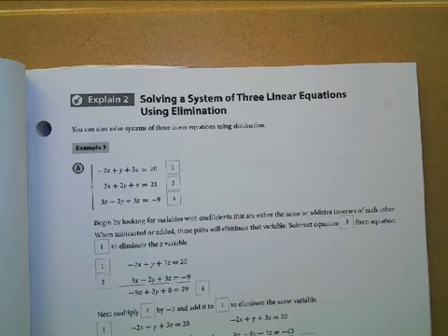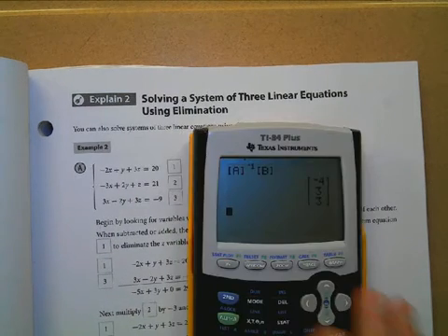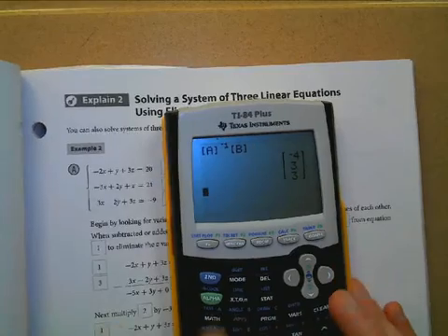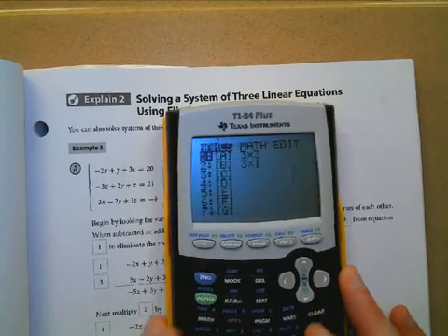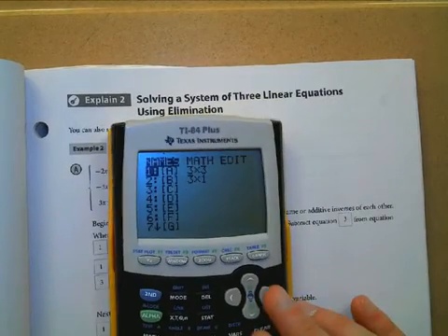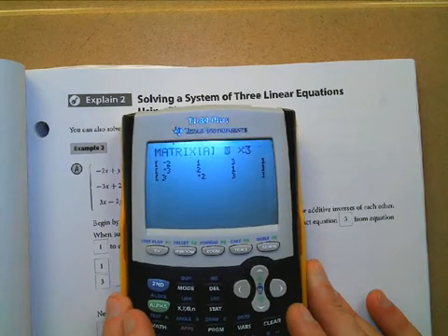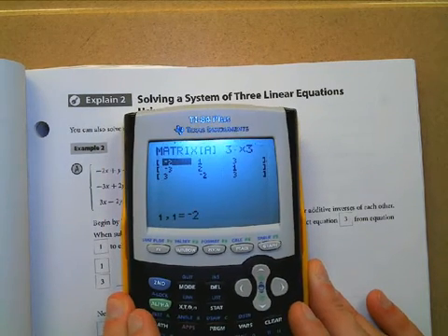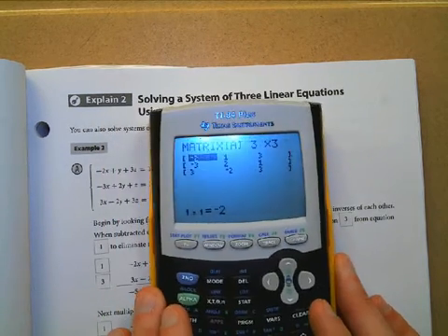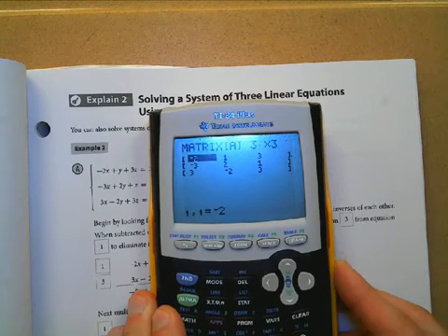So we're going to go back to matrix A. So second matrix, right? And we have to edit. Hit enter. And it's still a 3 by 3, so you can then arrow down to the matrix piece. And now you're going to enter these new coefficients. So let's see. Oh, what the heck? Is this the same thing? It's the same problem. All right, hang on a second. Well, let me fix this then. We'll do a different one here.